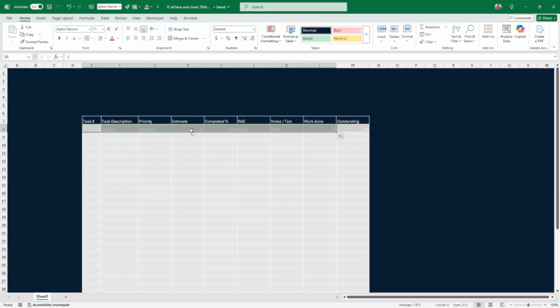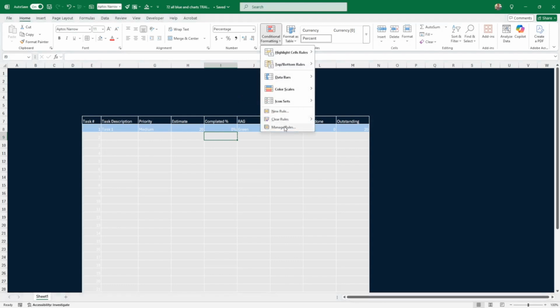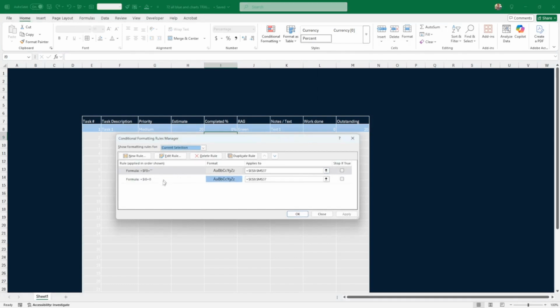So now, if we put 0% here, you can see that the color has changed. The color has changed because in our conditional formatting we first check if the task is blank. So if the task is blank, we apply this gray, but this is being overruled by this rule here, if the completion percentage is 0.